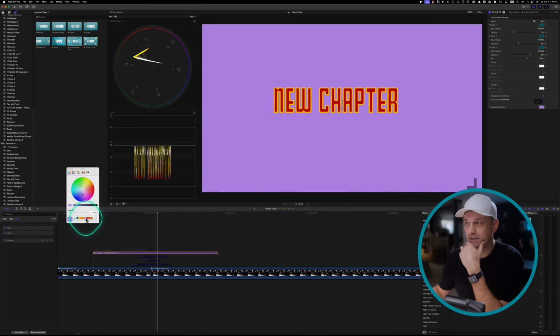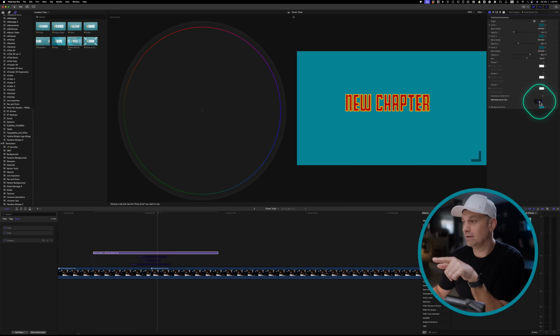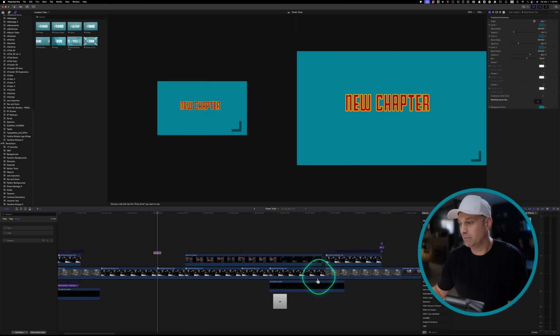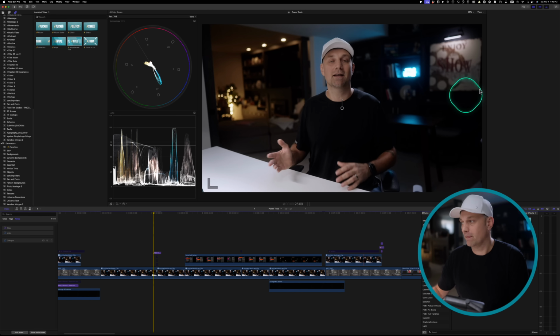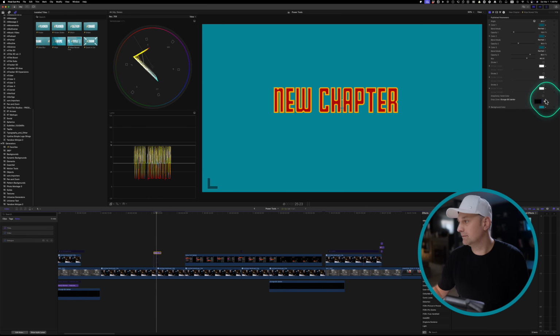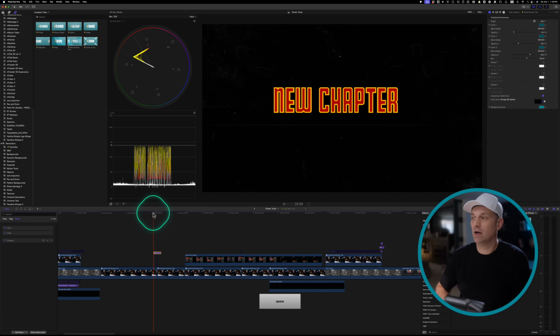A little too crazy. But if you don't want a color, I also added in the ability to put in your own background through a drop zone.